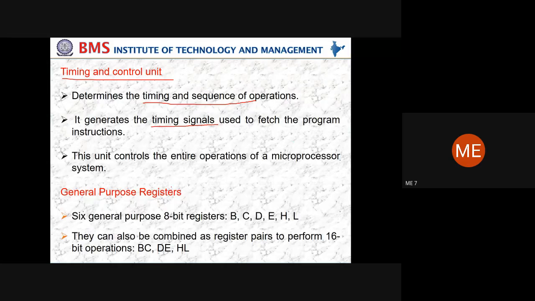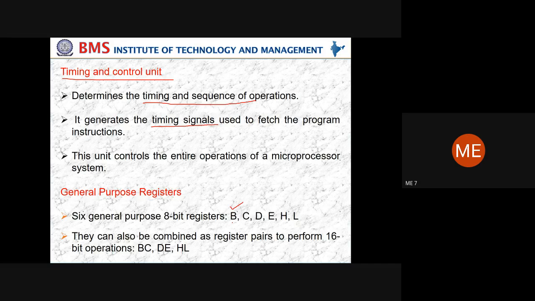Then we have the general purpose registers. All these registers are 8-bit registers. When used as 8-bit registers to store intermediate data, the names of the registers are B, C, D, E, H, and L. These are individual 8-bit registers, but they can also be used in combination to handle 16-bit data.